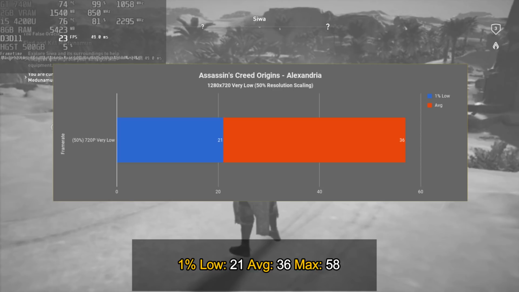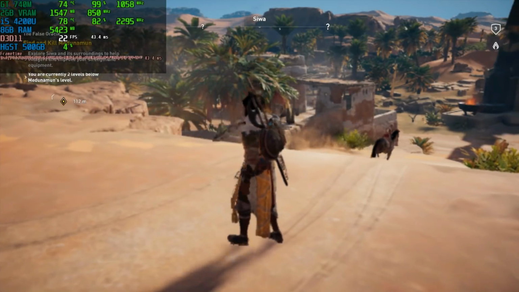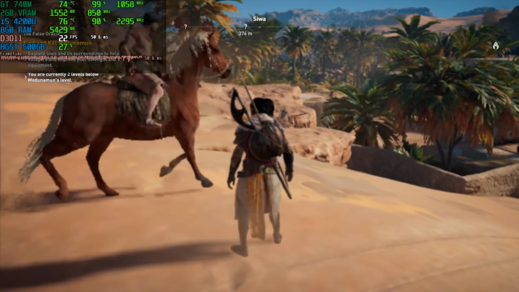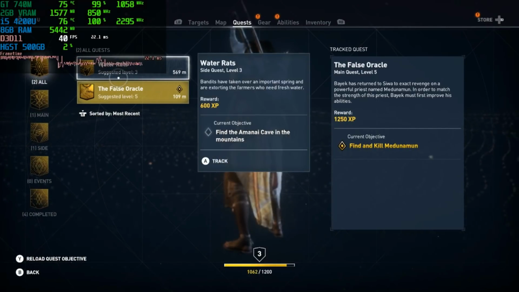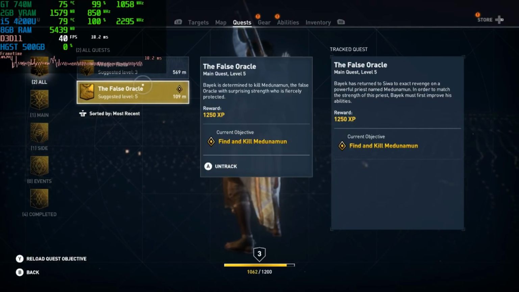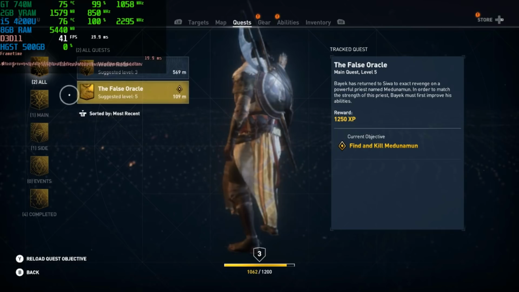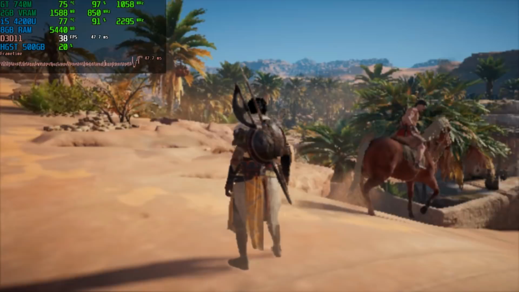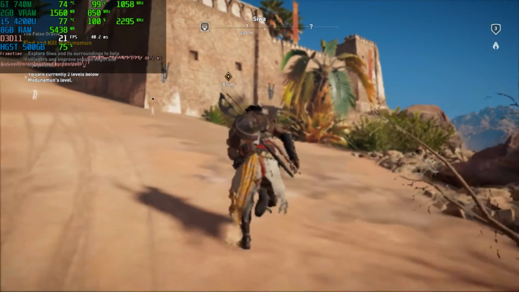It was above 30 frames per second, and it was really acceptable, but climbing a tower isn't really demanding, and you are not going to spend all the time climbing towers like in other Assassin's Creed games. So my recommendation towards this game is a little bit complicated. By now I need to select a quest. I'm not really sure what I should choose, but this False Oracle seems like a very tough quest to me. But okay, I will try it anyway, since it's inside the fortress of Siwa, so it will be very demanding, and you will get an idea of how bad the game looks with these settings and how bad it's going to perform.